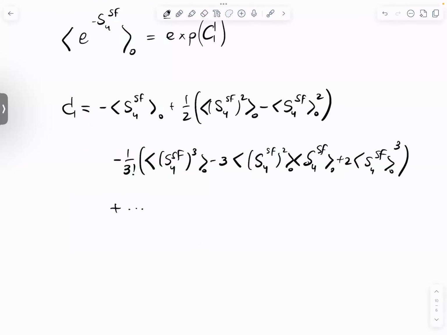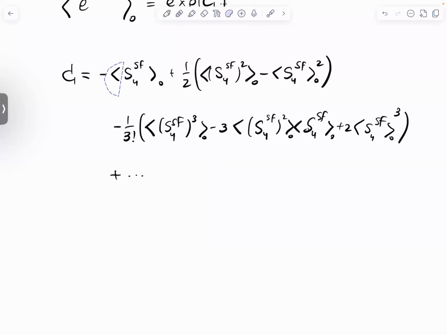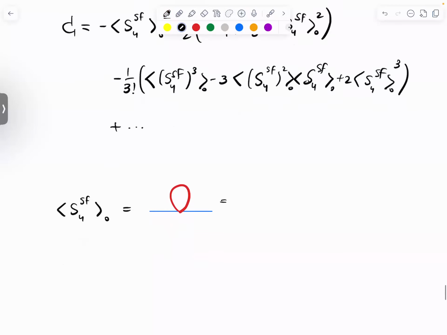Okay, so now let's see one of these guys. Let's start from this guy. So diagrammatically, you can understand exactly what this diagram is, right? Let's assume that blue lines are low energy states, or slow modes, and red are high energy states, right? Then this is the diagram we need to compute. So this thing is equal to, okay, we have U over 4 from the coupling. There's one coupling here, U over 4.